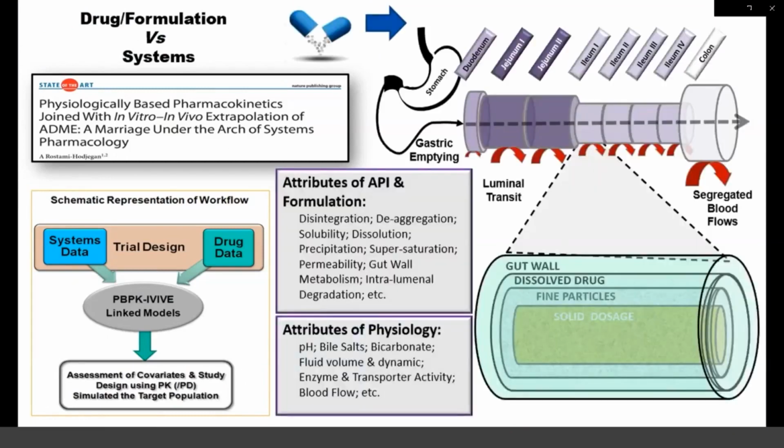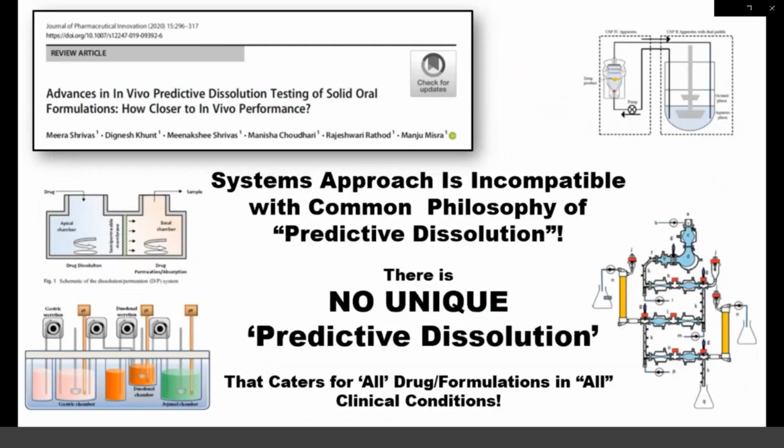However, what has changed since 2012 is expansion in the pharmaceutics area, and therefore the change of the drug into not just the API, but the formulation elements defining various events like disintegration and deaggregation, solubility, dissolution, and so on. And the attribute of the physiology, when they combine with these, of course, will give us the overall outcome, in this particular case, let's say bioavailability and the rate of absorption of the drug. But this requires different kind of data that we generate from experimental studies that we conduct.